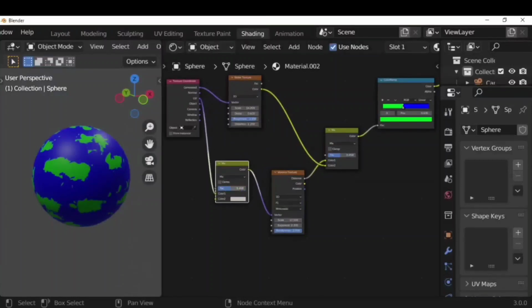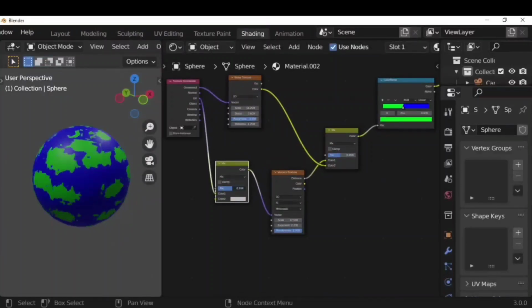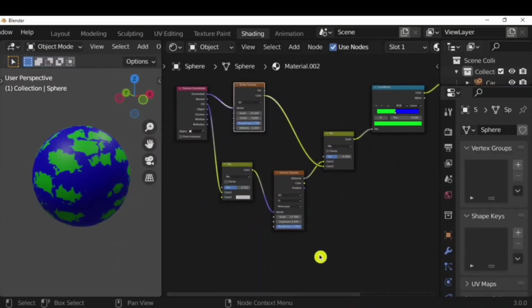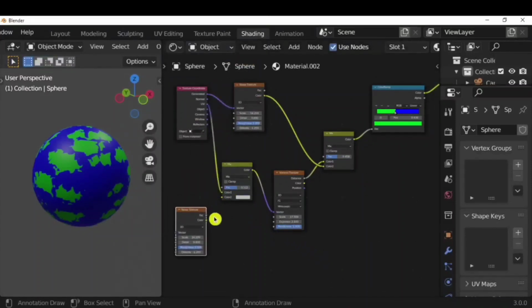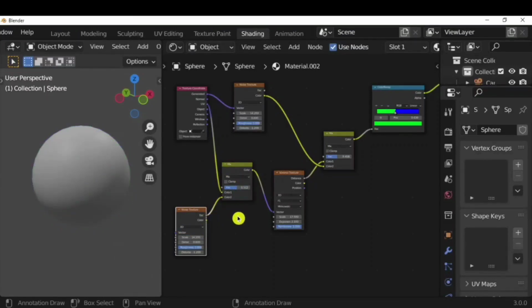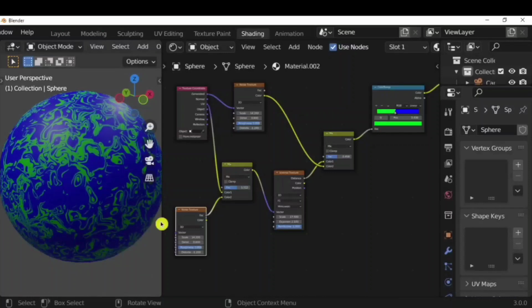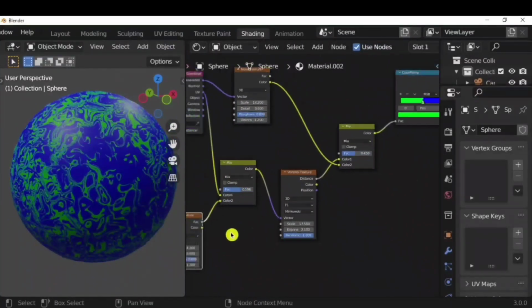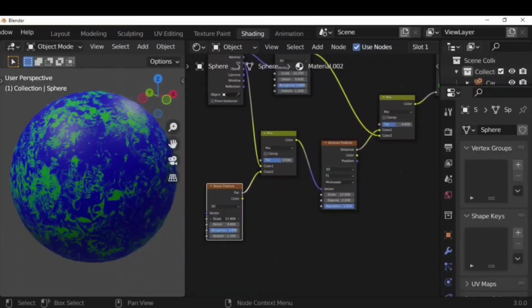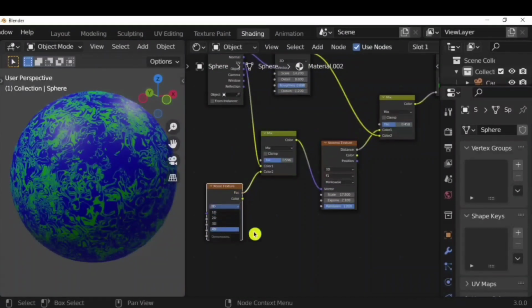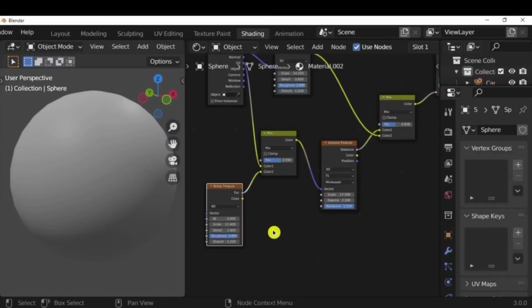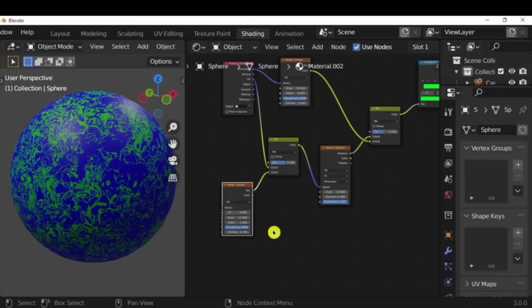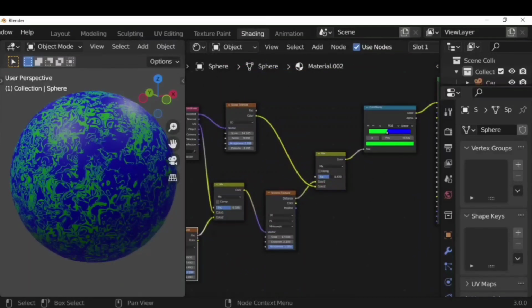So as you can see, I have added one more mix between the Voronoi texture, and I can also add one more noise. So like this, I'm going to Shift D the noise and add it here, and I'm going to connect it with the mix. So at the end you will have some final value like this. Now you have so many values to change, like there are noise texture and Voronoi texture, and each one of them has strength, distortion value, distance value. You can just play with this and you can come up with different materials like this.